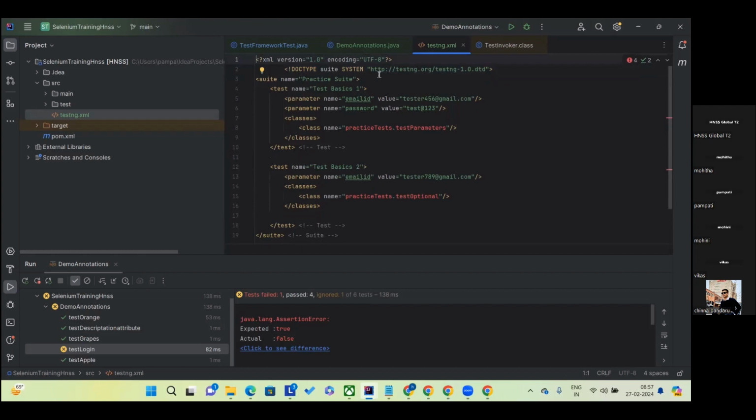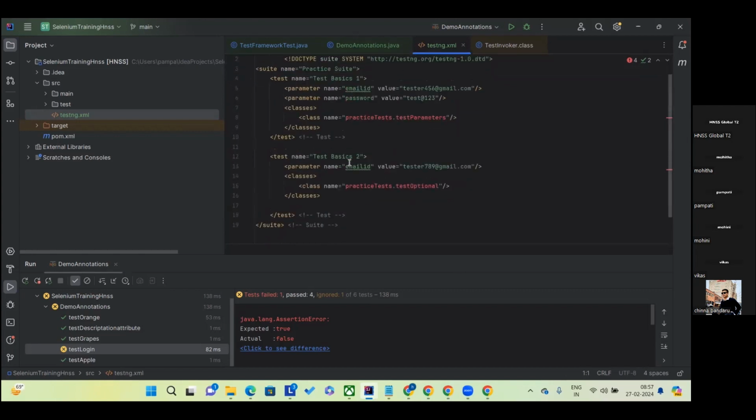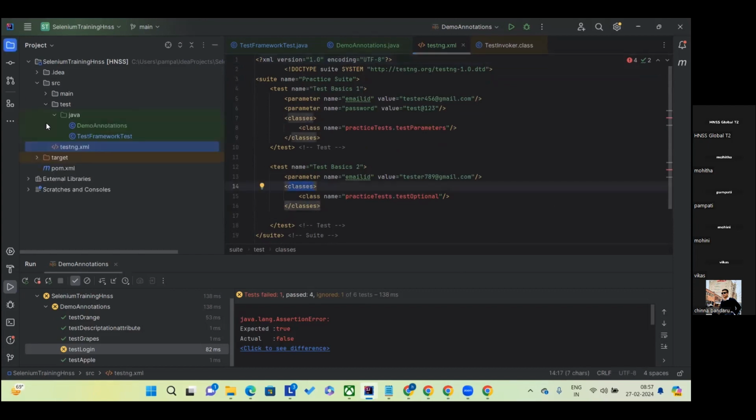Okay, so this is the syntax for that. The testng.xml format is like this. This provides a number of options, but for now I'm just trying to execute a class. We have different test classes here, right? Demo annotations, test framework test.